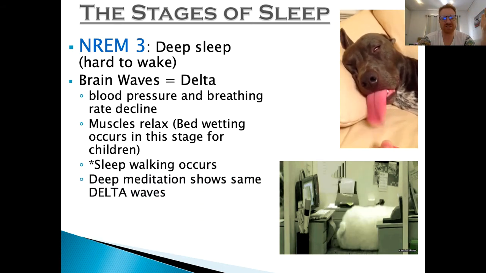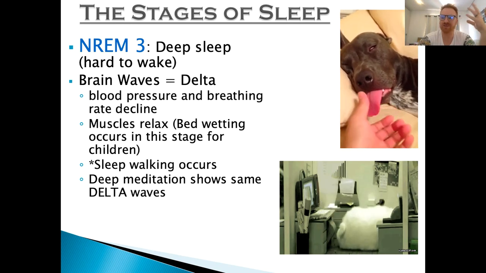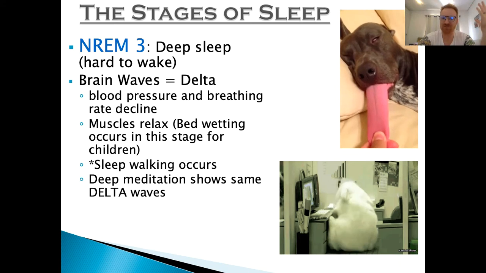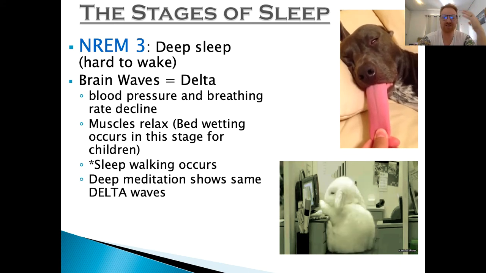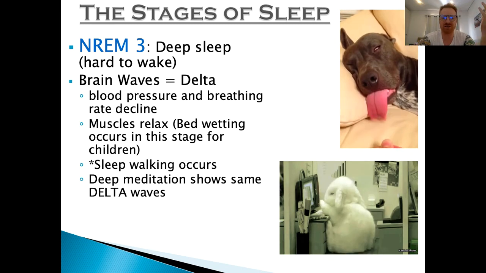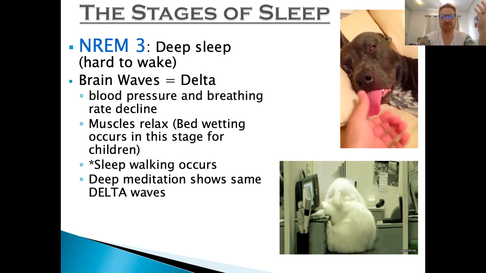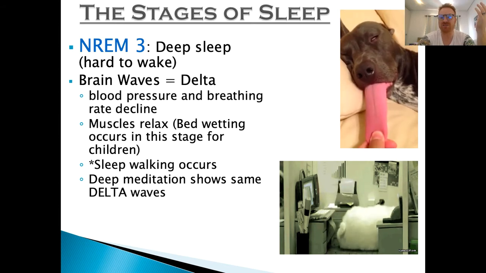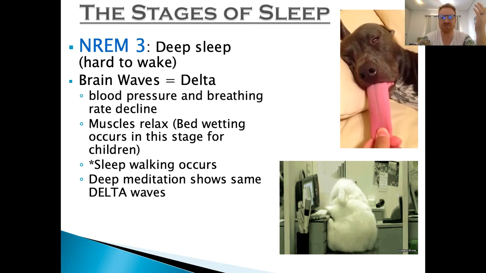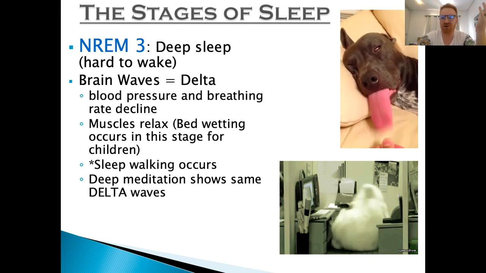So deep meditation, like I said, sort of shows some of the same delta waves. If you can become a trained meditator, someone who's really talented at it, who's been practicing for years, you can actually meditate and slow down your own blood pressure, slow down your breathing rate, basically relax your body, sort of taking over some of those autonomic functions, specifically with the sympathetic nervous system or the parasympathetic nervous system, and being able to sort of calm yourself.